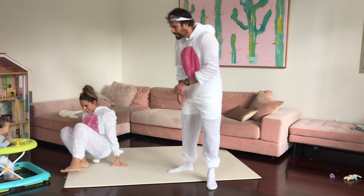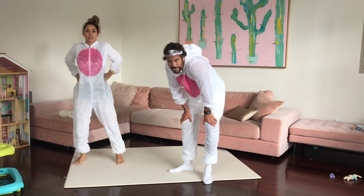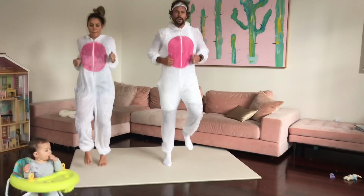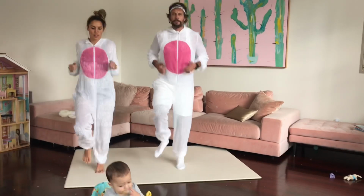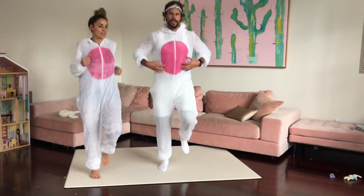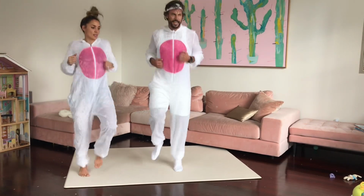Three, two, one. Squat for one minute. Keep your heart rate up, keep warm. Then we drop back down for tummy, for abs.